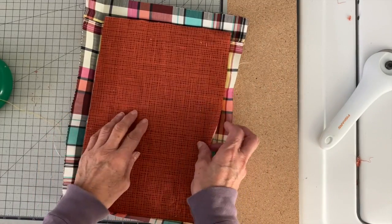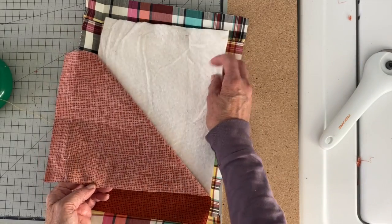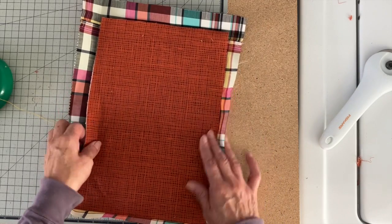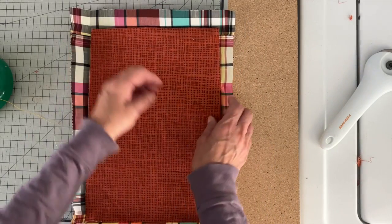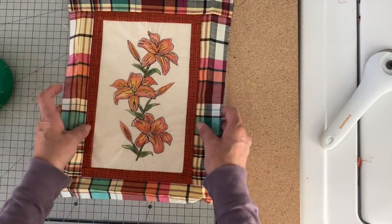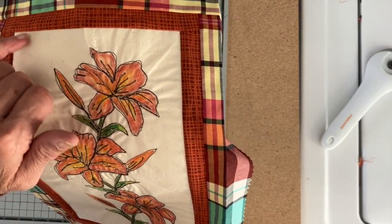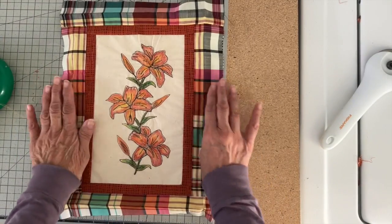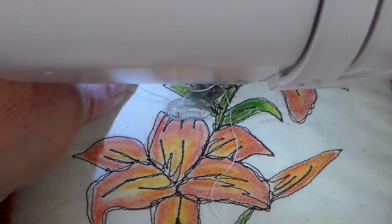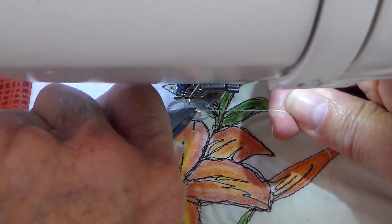And so I decided to do, okay, I have a layer of batting, and then I have my backing. And what I decided to try to do is some free motion stitching, like a meander stitch, with that batting on the back. I'm going to meander stitch all the way around these little flowers and try to disguise that puckering. And it worked really well. You don't even see the puckering at this point, because the quilting kind of puckers anyway. I mean, it just adds some dimension to your work.